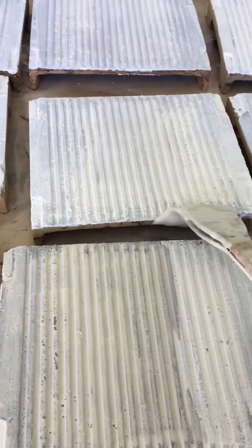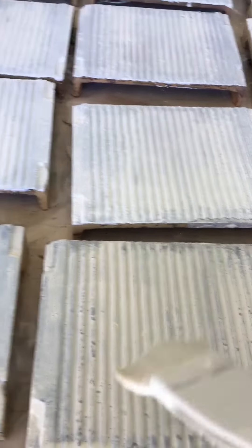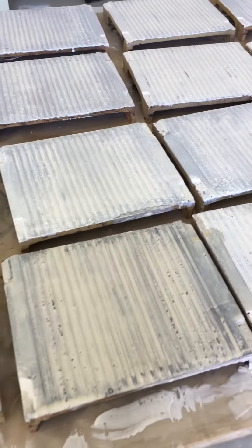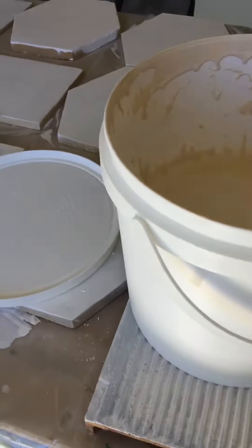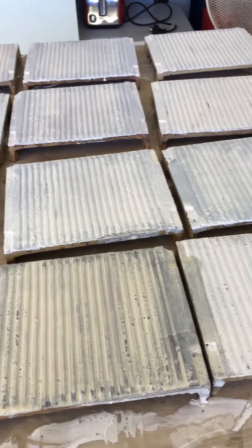The addition of under 2% feldspar seems to be what stops the bat wash from cracking. I will continue to do this by myself, but I just thought it might be interesting for you to see what the consistency is of the bat wash and the thickness when putting it on your tiles. Thank you.